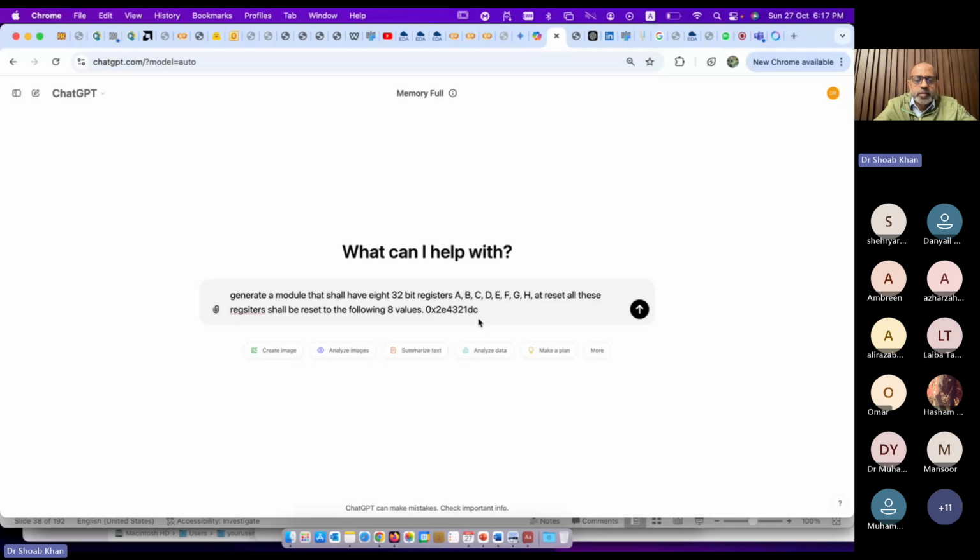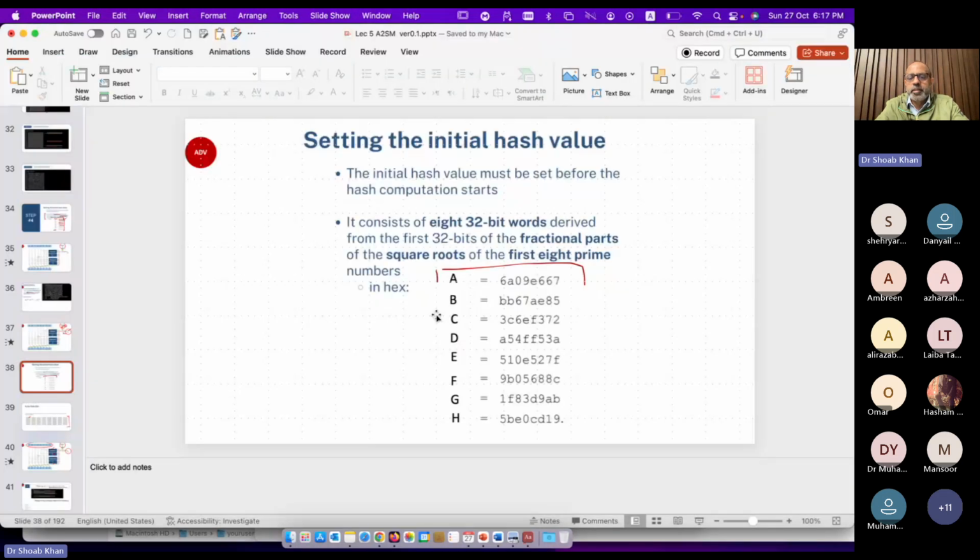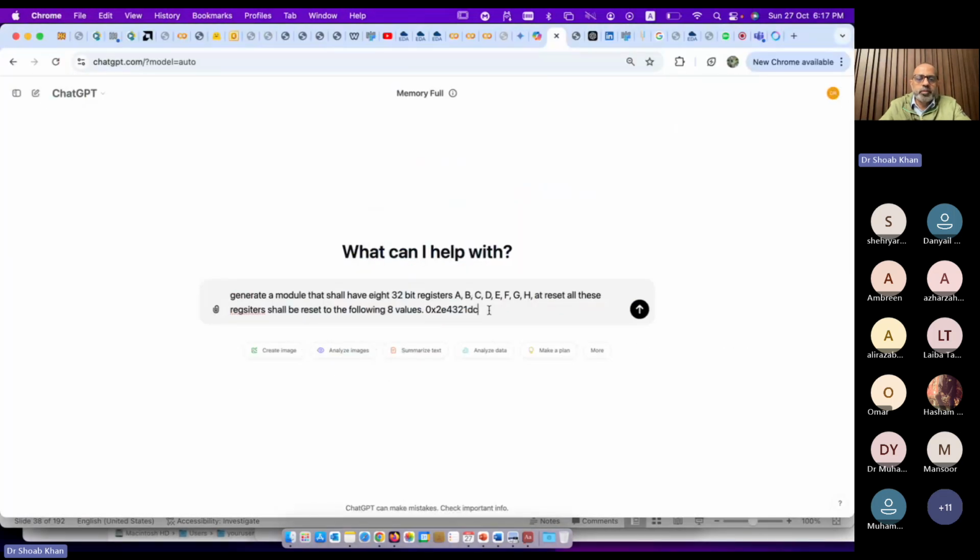Now, so 1 2 3 4 5 6 7 and 8. So we have 8 numbers. Okay, so to the following, I just say following value, but you can give 8 values. I'm just making it easier. Value at the reset.